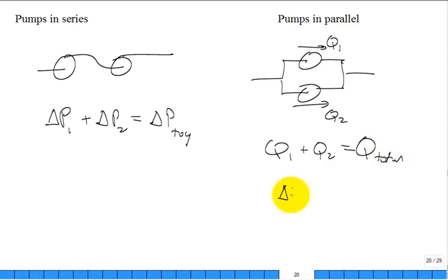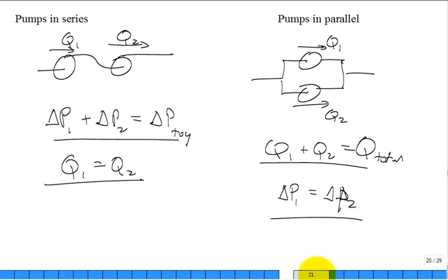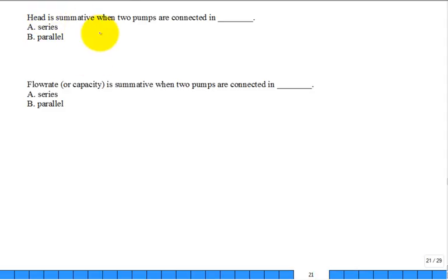And the pressure gain 1 is equal to the pressure gain 2. What about the flow here? The flow through 1 is equal to the flow through 2. So when they're in series, the flow is the same and the pressures are additive. When they're in parallel, the pressure gain is the same and the flows are additive. So head is summative when two pumps are connected in series, and the flow rate or capacity is summative when two pumps are connected in parallel.